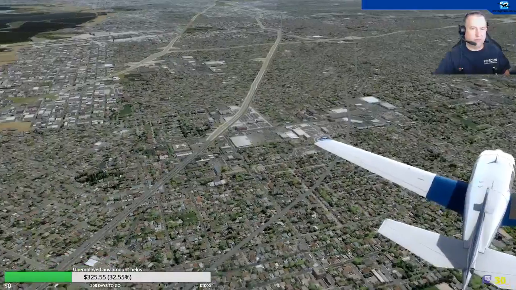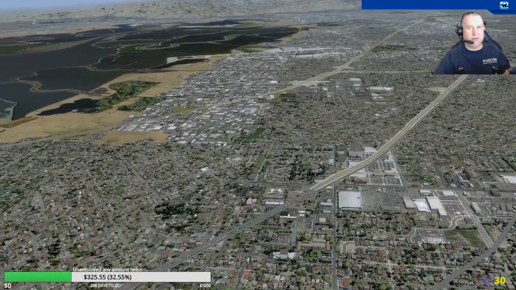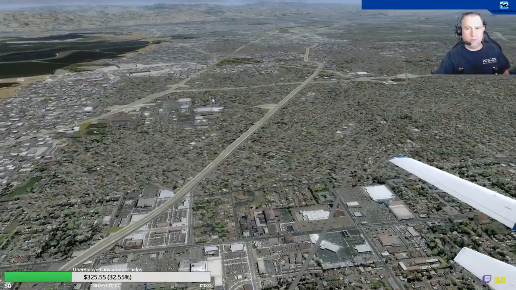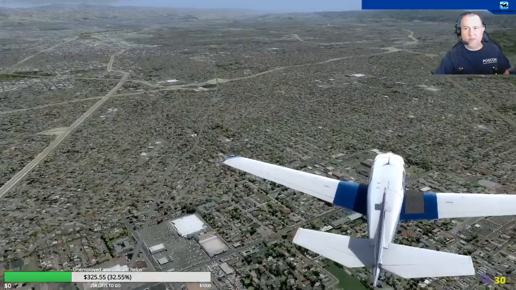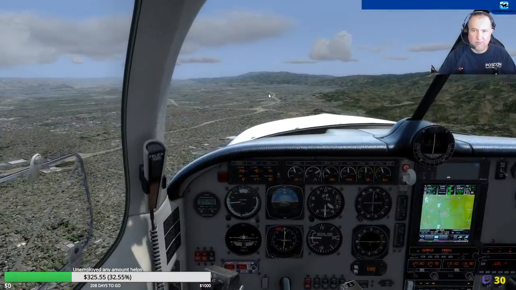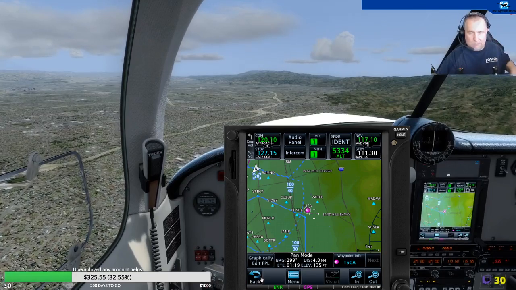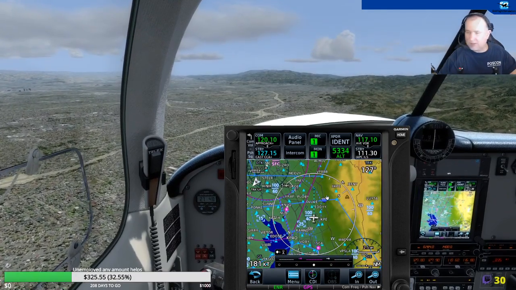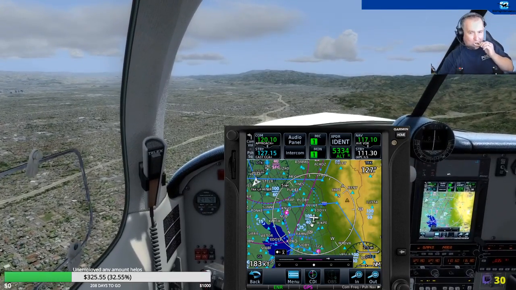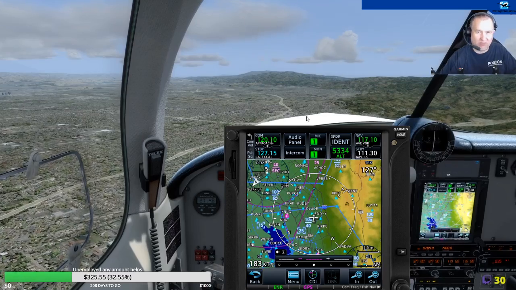Let's see if I can turn it this way. Oh, what the hell? That's weird. If I turn it just right... Where is it? No, I didn't do it. There's the hangars of Moffett. Highway 101. San Jose just filled in. The one thing that they don't have in here right now is the new Apple complex. That right there is a VFR reporting point. They will have that in FS2020 though, they have the Apple complex in there. Yeah, the UFO. The thing is so freaking huge.